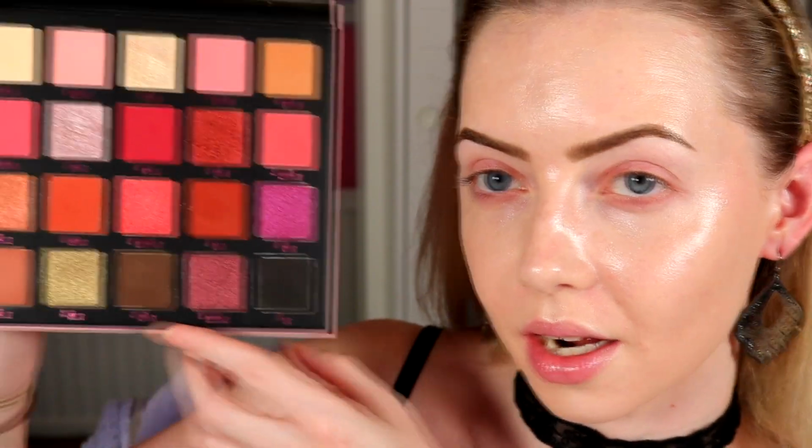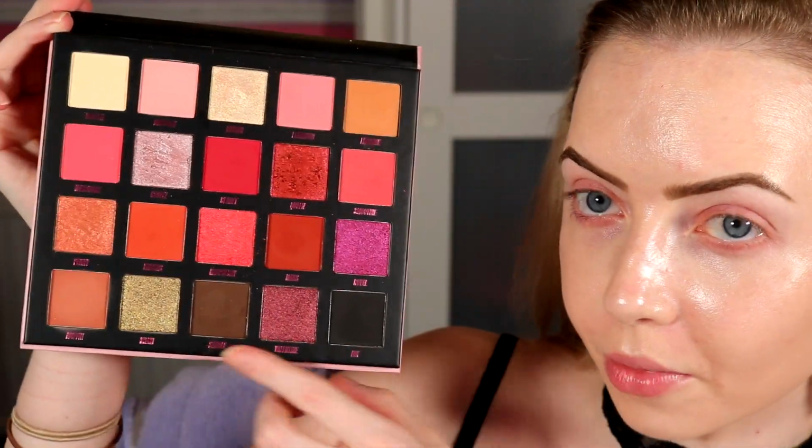Okay guys, so let's get into look number 2 using the New Romantics palette. I'm thinking super smoky, super grungy. So basically this entire bottom row, that's what we're going to do. I'm even going to put down a black base beforehand because I want this to be quite deep. I want to see how these shimmers work over a black base.